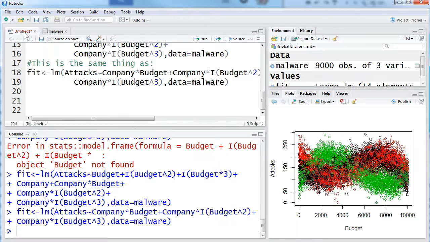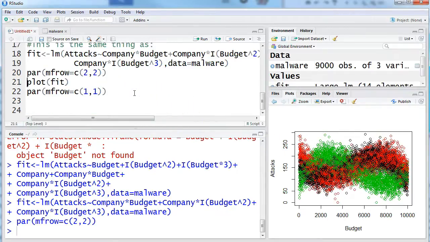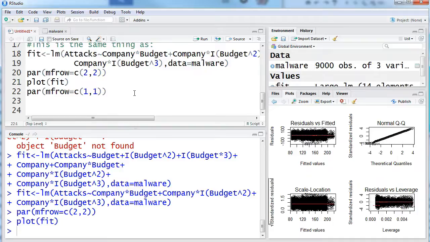What's our first step after we've run a fit and we don't get errors? We want to look at those residual plots. And because I can see what's going on here, I really feel like this is the right model. I'm pretty confident that I'm going to like the residual plots. Yeah, nice. Follows the QQ line. I don't see any weird patterns. Of course, if this was my final project, I would probably make these big so I could look at them one by one. I'm searching for anything. I don't see anything going on here.